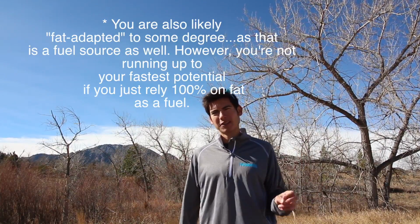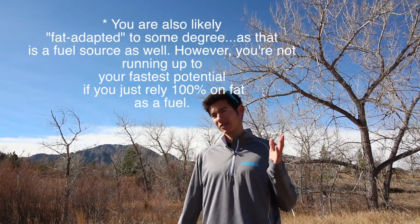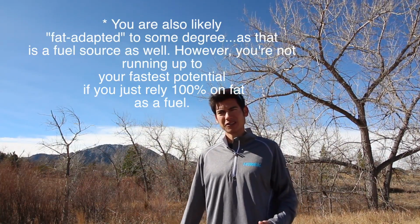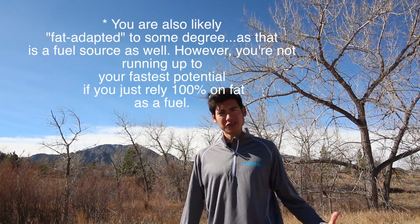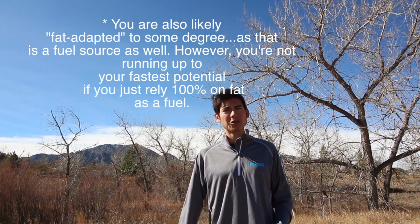You want to ideally scrape up against the wall. And your brain needs a lot of fuel. Your brain runs on carbs. And that's part of hitting the wall, is you get really discouraged mentally as well. But then your muscles need the fuel. Your muscles need fuel. Carbohydrates are very effective fuel for a lot of people.